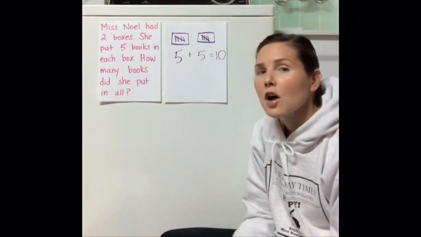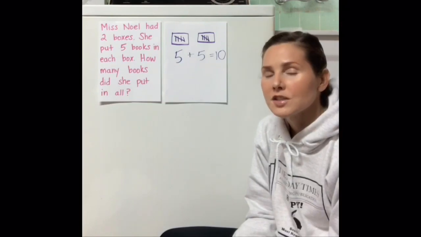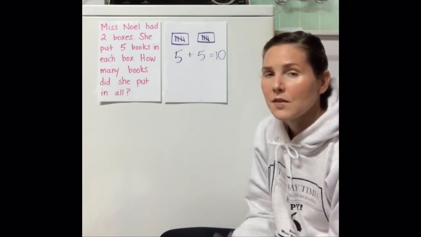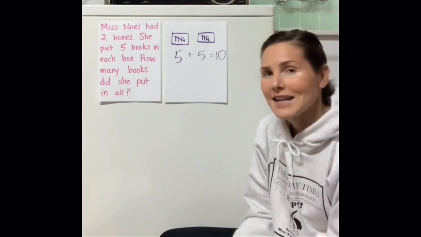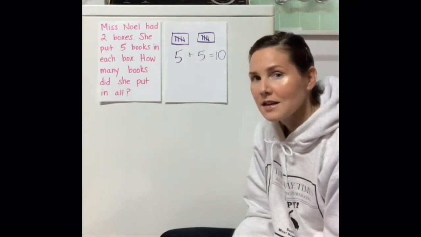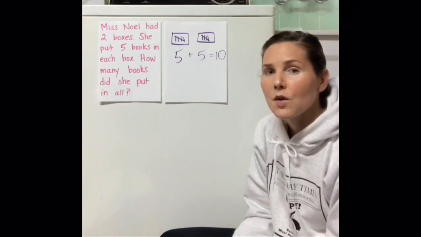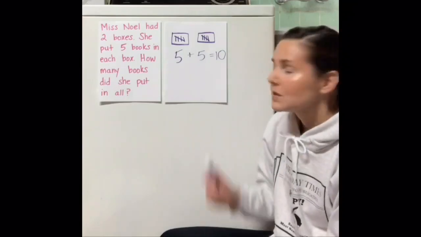So keywords are really helpful, but just understand they don't always mean that you're going to take the 2 numbers and add them together. Sometimes it means you have an addition sentence with a missing addend, and sometimes it might mean that you are adding repeatedly, like in this problem.